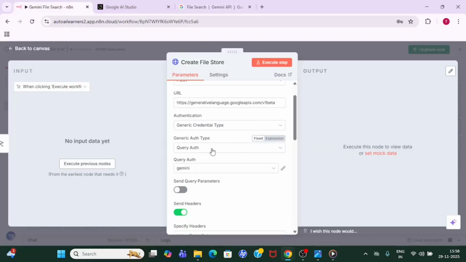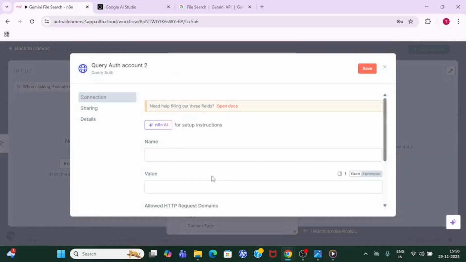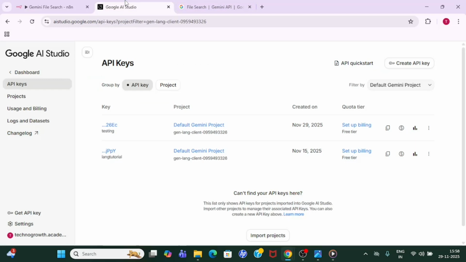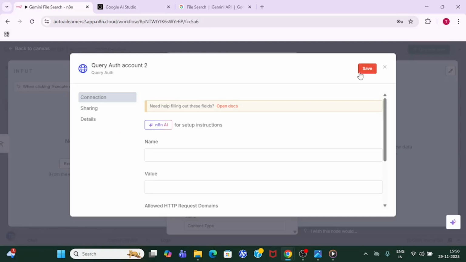Then select query auth as an authorization type. Once you select query auth as an authorization type, you need to provide a query auth. If initially it is empty, just take create new credential and then give any name, whatever you want. And then in the value, you need to paste your Google API key over here. Once you do that and click on save, that's it.